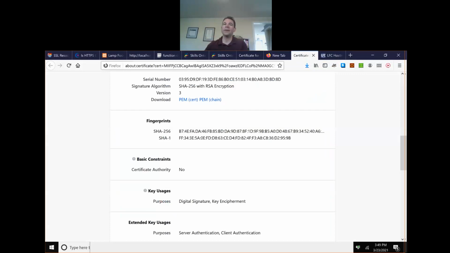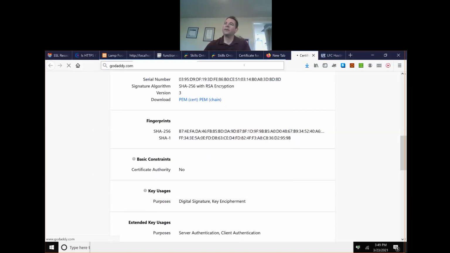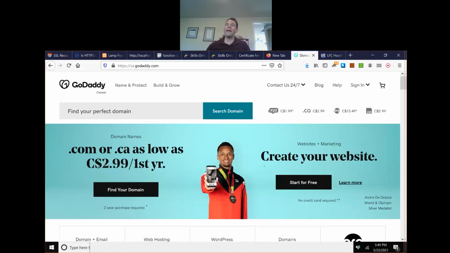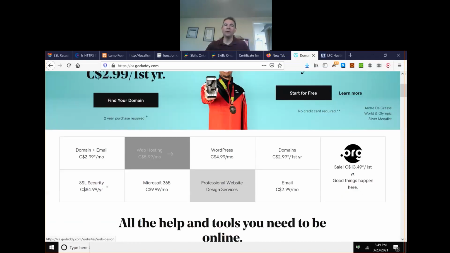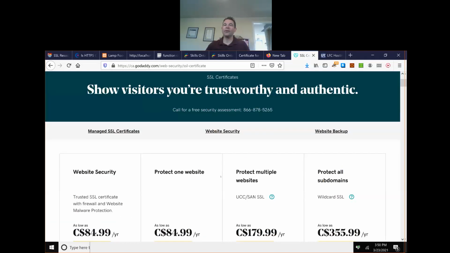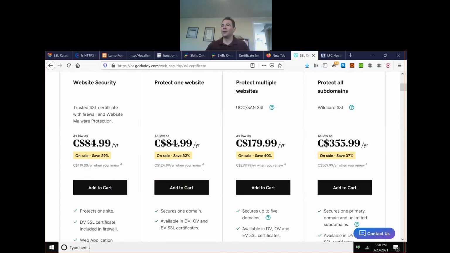If you go to guys like these, who you've all seen the ads on TV, if you host with GoDaddy, they don't offer Let's Encrypt. They want to sell you their own certificates that start at $85 a year. Now there's different levels of security as well, so you can see the pricing.